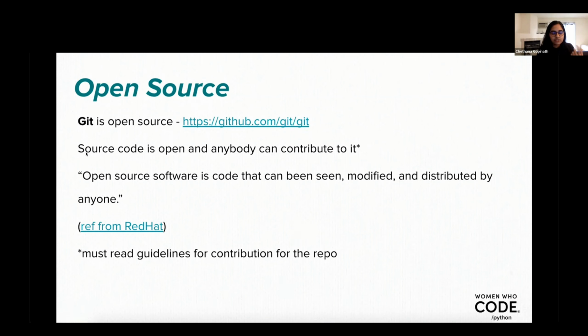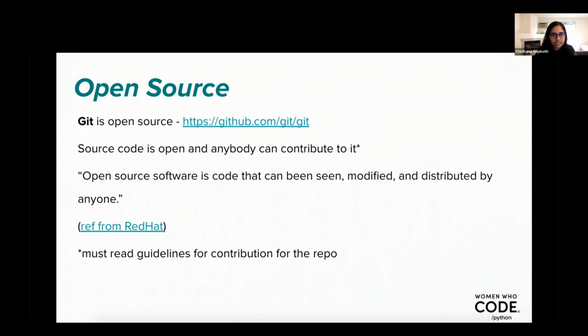And the source code in an open source software is open and anybody can contribute to it. And when I put the hyphen for contribute to it, it's because in every repository, let me talk about where these open source repositories are. So the most famous service that has these open source repositories is GitHub. Think GitLab, think also Bitbucket, but I'm not too sure about that. But the most popular one is GitHub, and you can see actual repositories.